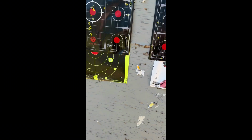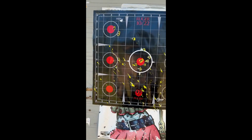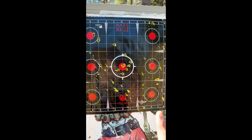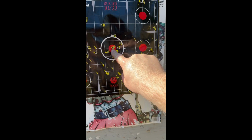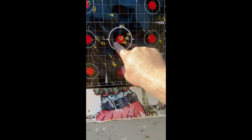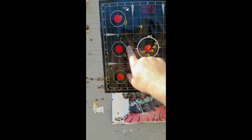All right, here. So somebody screwed up by shooting at the target that was not supposed to be shot before I got out here and got video. But here was our group with the 55 grain Range Dynamics. There's a couple extras that were from another shooter. Actually seems to shoot better unsuppressed.